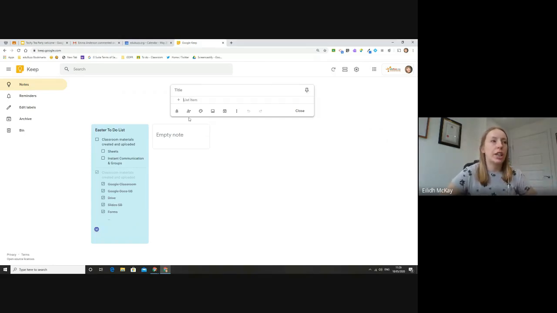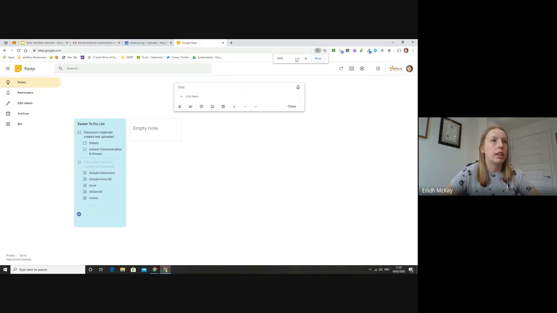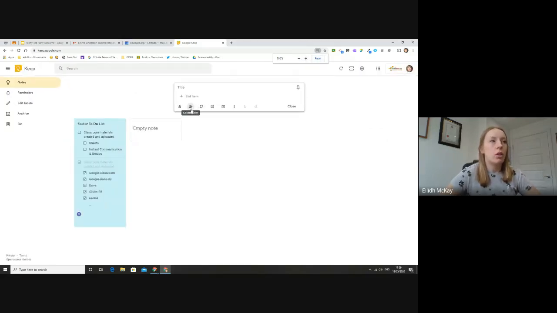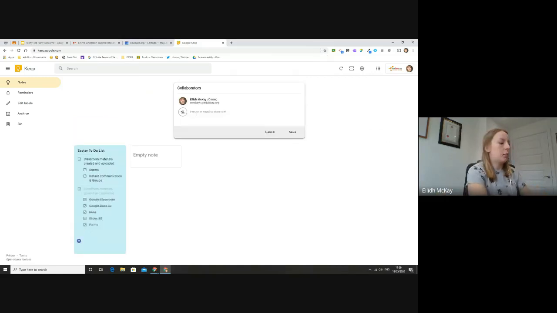But you can share these with others. So it's not letting me zoom in, but let's see if I can, it doesn't want to zoom in, does it? Reset. So if I click on this add person, now that's quite a standard symbol for us now within G Suite. If we click on that, we can then add someone else to this.